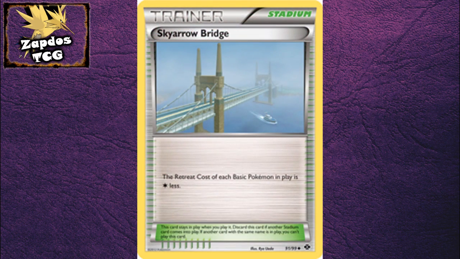And the last card for now is Sky Arrow Bridge. If you watched my previous episode, you probably know already what it does, but I'll explain it again for the new viewers out there. It's a stadium card that is playable. Wow, that's been a while. Yeah, this stadium card is actually really good.